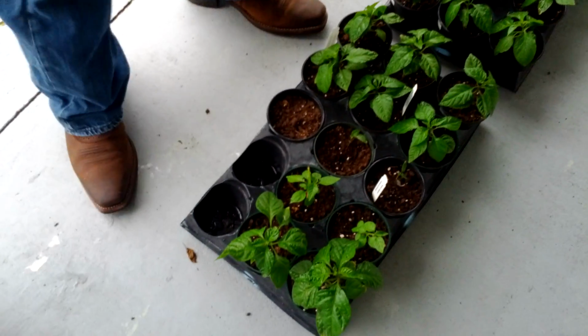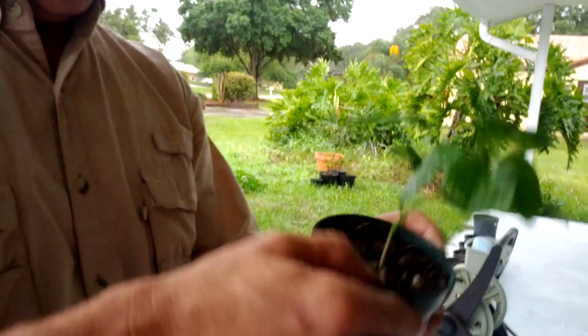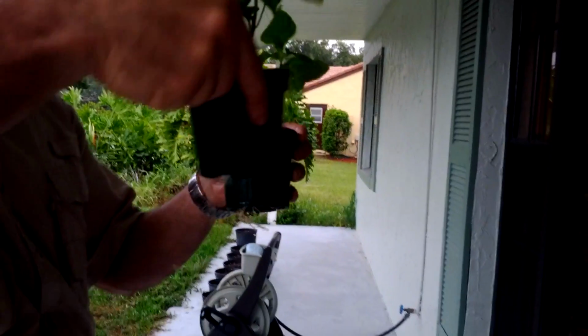I've taken a couple of bugs off of him. These are still the Moruga. This is a big boy right here. He's doing really well. Look at that. Look at them roots just hanging down, man. Good lordy. Yep, that's some good stuff right there. I can't wait to transplant him. He's definitely going in next week. I mean, these things are ready.